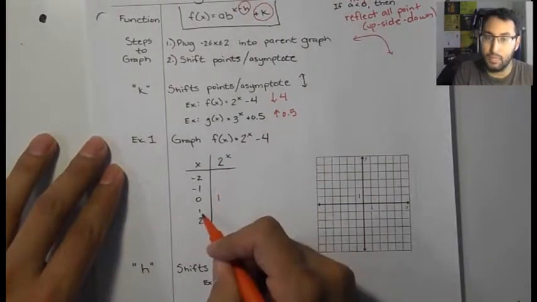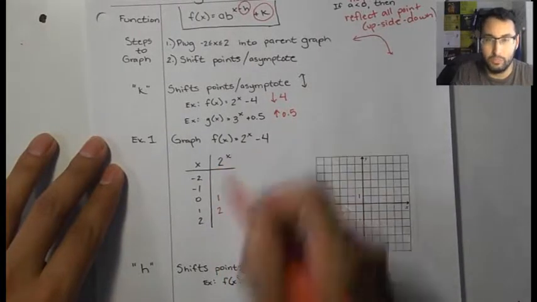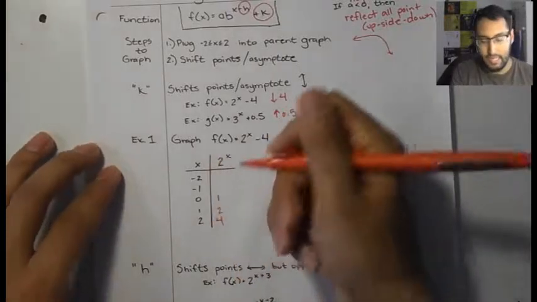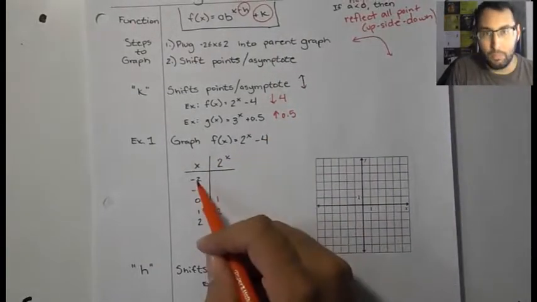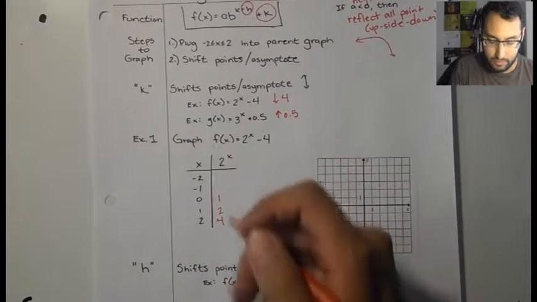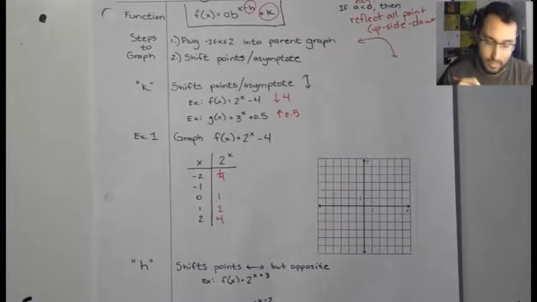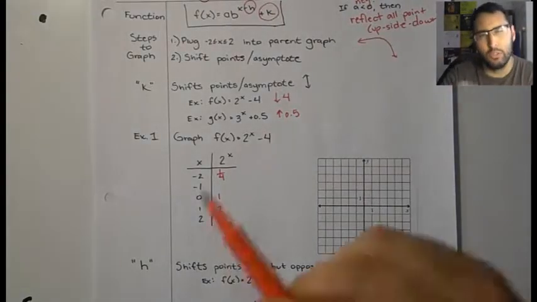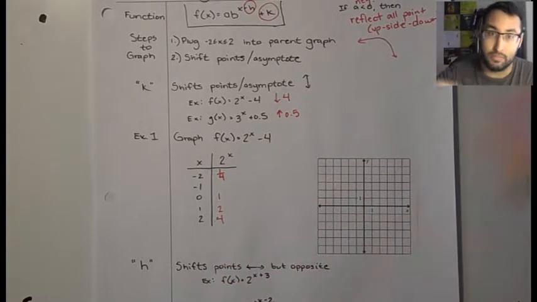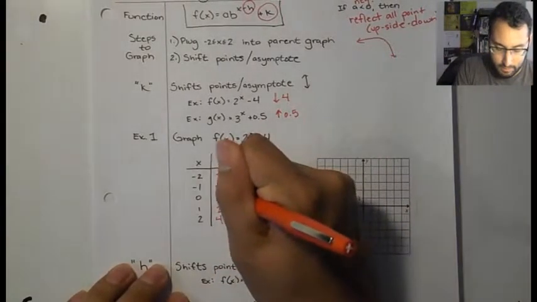2 to the first power is 2. If I were to plug in a 2 for the exponent, 2 to the second power, 2 times 2 is 4. Okay. And you can do the work for this, but when you plug in a -2 into the exponent of x, this is going to give you 1/4. Right, 2 to the negative power, we don't ever want negative exponents. We have to cross the line, change the sign. And then here, we're going to have +1/2.